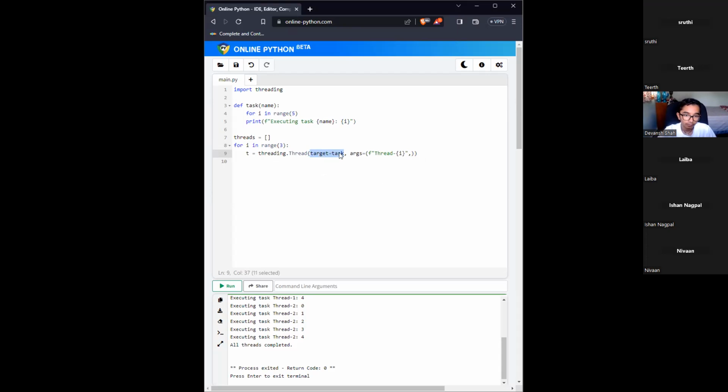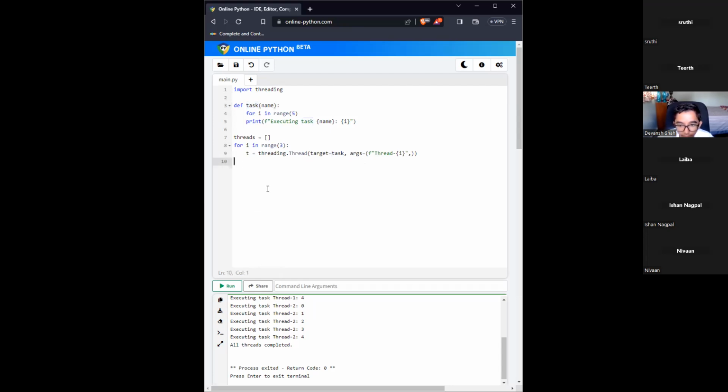So target task. Over here, this first part, threading.Thread, this is just accessing the threading module to be able to get the functionality. And then this args parameter over here, what's happening is that you're passing a unique name to each thread using this args parameter. And this is going to be used by this task function over here to be able to differentiate them and use them for identification.